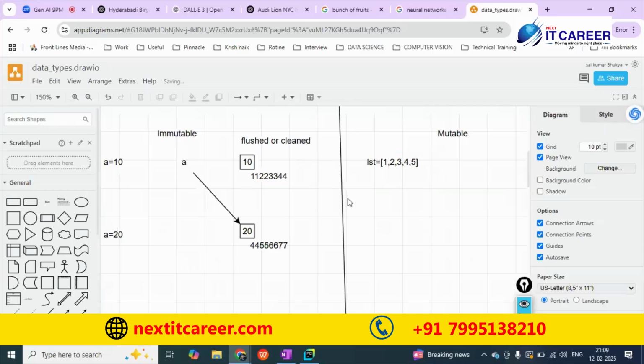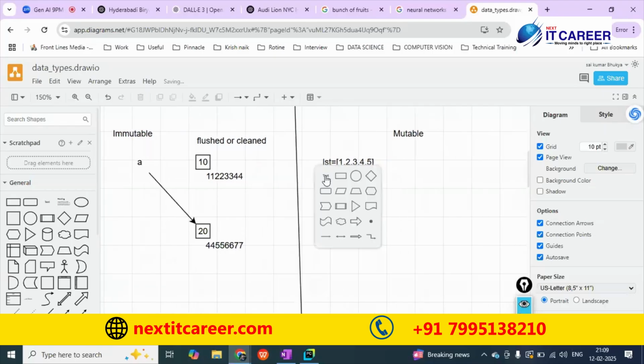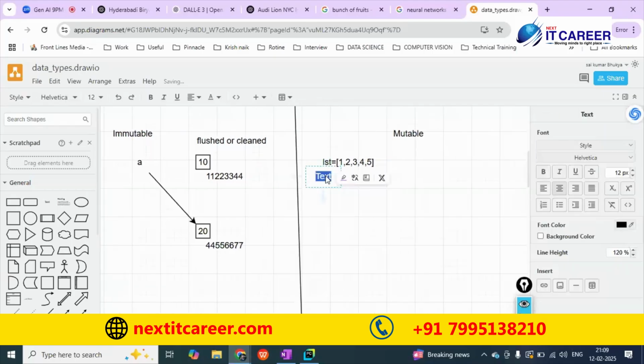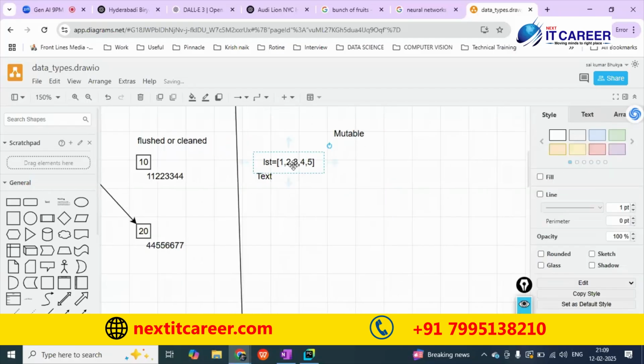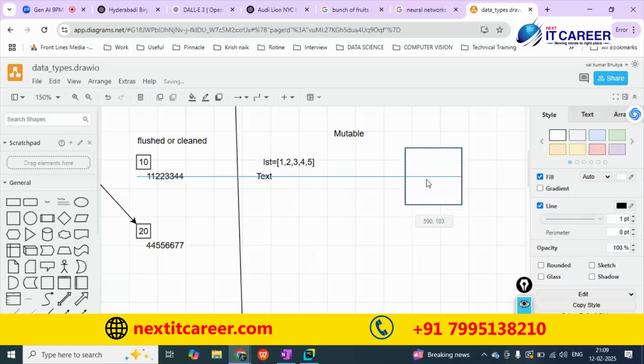Here if I write one more thing, print, the impact of this line will be a memory allocation. I will be taking one new memory here.